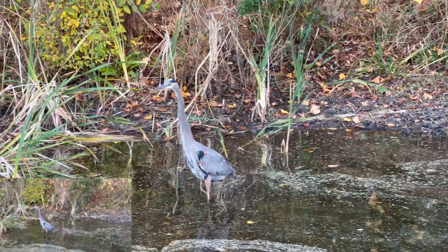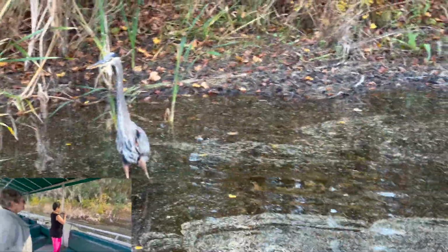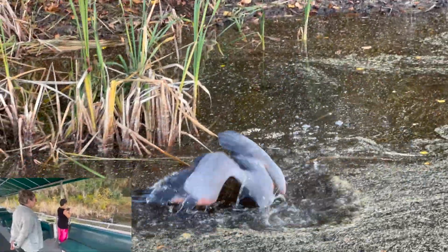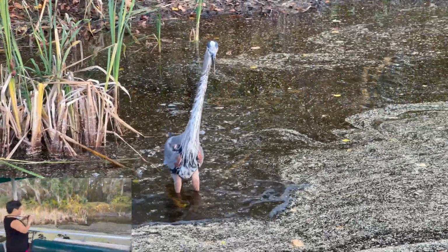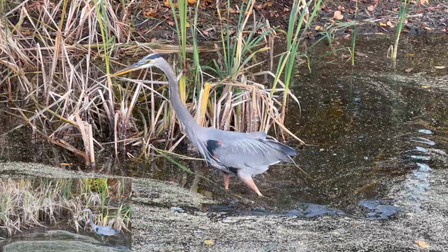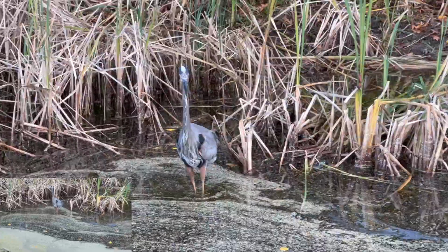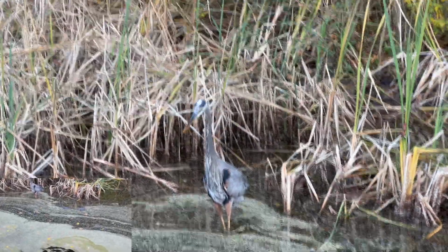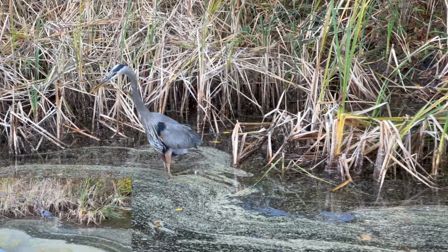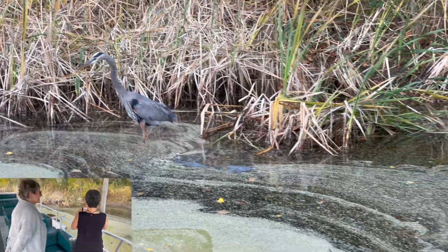There are a total of 6 different species of herons that you can potentially see out here. This is the largest or greatest of those 6, just like the name says, the great blue heron. Nice. Look at that. Whoa. Come on, catch a fish for me. Show me what you can do. This is the time to do it. I got a camera. Look at that, it's so cute. Look at the beak on him. Sharp. Wow. So cool. Gorgeous.